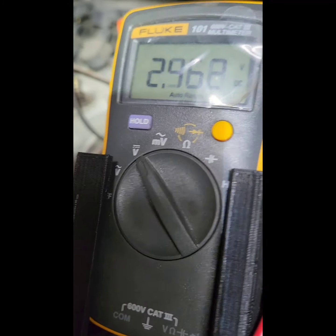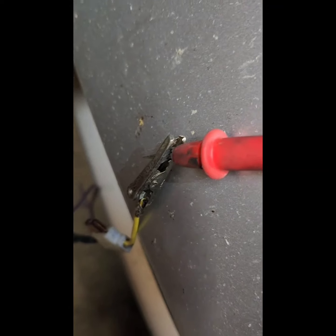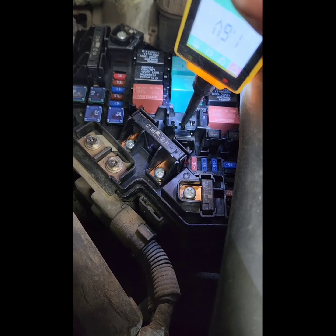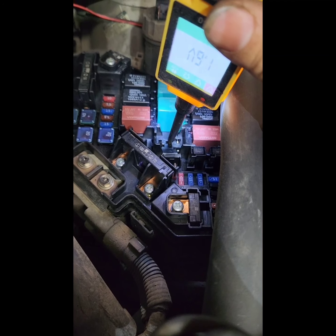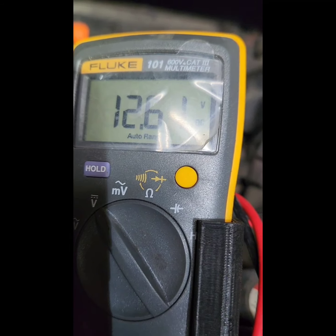Okay, so here I set it up. So that goes to the switch, thermal switch under the car, goes to my multimeter here, hooked up to the negative. Positive is the switch, and the negative is the negative battery. So the multimeter is there. So this probe here, we're going to put a positive on this switch line. So if I put positive here, if the thermal switch is good, we should have 12 volts here. So I switch it here, put a positive, 12 volts, right? And 12 volts. Okay?